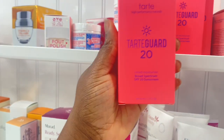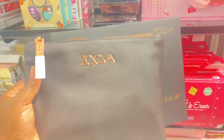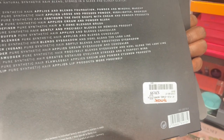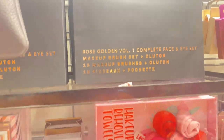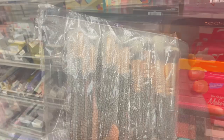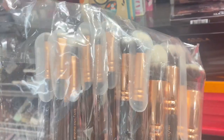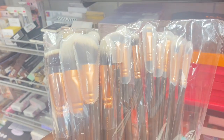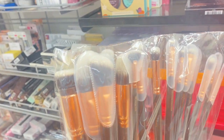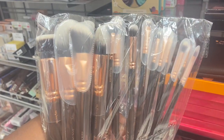Just got this golden find here — Zoeva, this is a brush set both face and eyes, here for $39.99. And there's a whole bunch of them here with a nice pouch. 15 brushes with a clutch, golden rose gold details on here. So cute — good quality, of course, both face and eyes like I mentioned. So excited to find it.